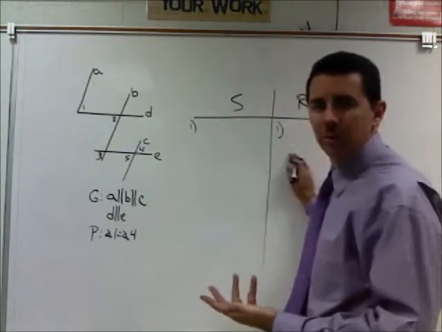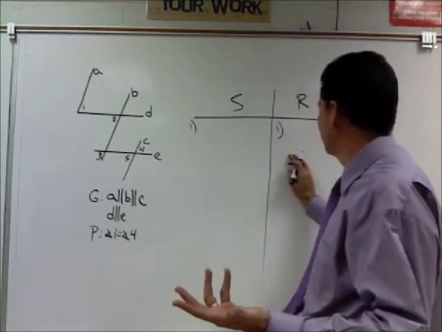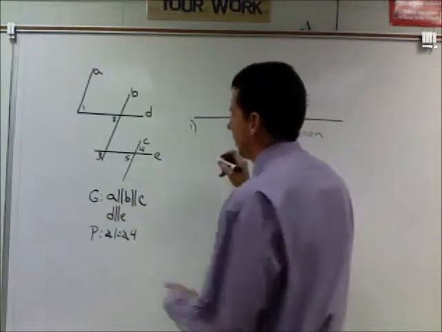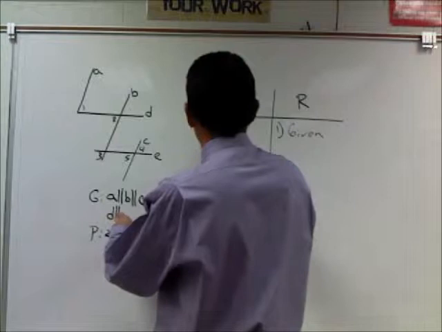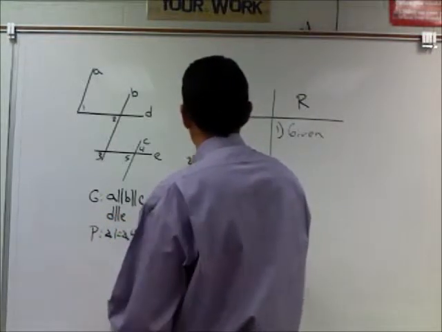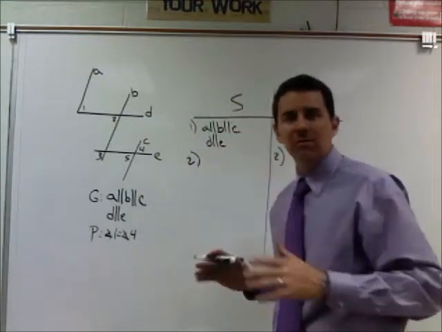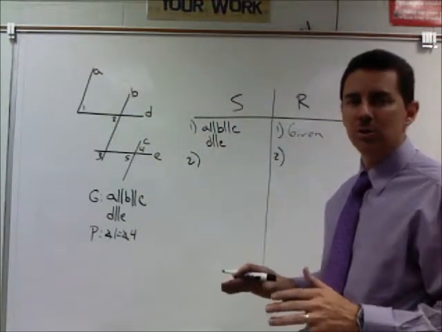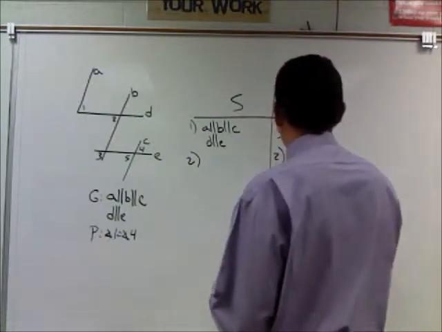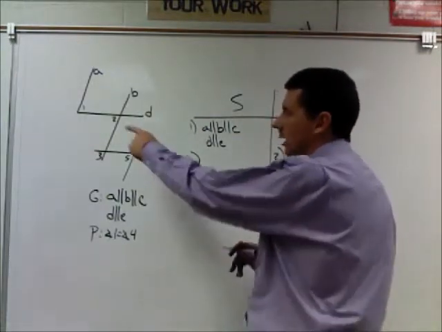So we're going to start off with, again, 99% of the time we start off with the what? The given. Exactly. I'm going to write given up there. I'm going to write A parallel to B parallel to C, B parallel to E. And remember, when we're given parallel lines, that's when we can use parallel lines imply something. So in this case, I'm going to say, all right, parallel lines imply, and let's look at angle 1.